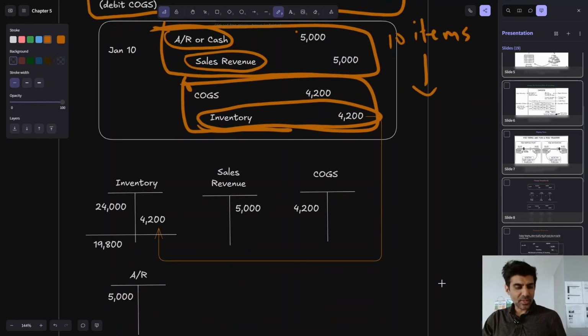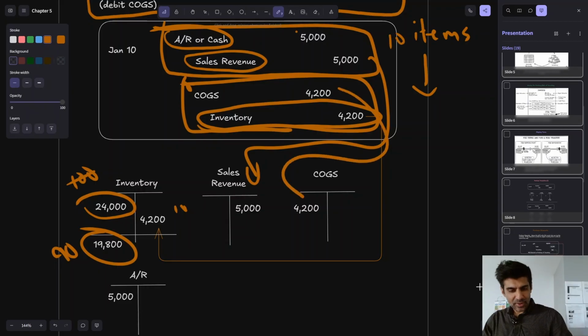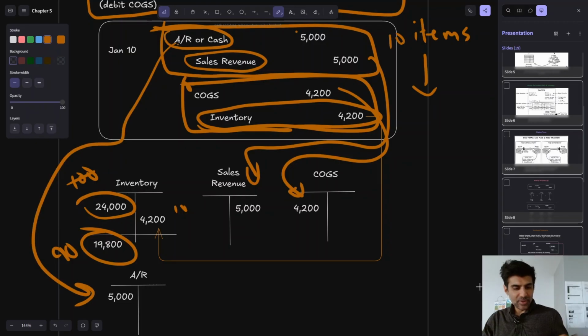If we look at the T accounts, we had some amount of inventory. We're selling some of it, right? Maybe this is like 100 units. We're selling 10 or whatever it is. So now we know this is 90 units at this cost. We have the revenue. So all of this is linked. It's here, this is here, and then we assumed accounts receivable. So that's all the T accounts from here.